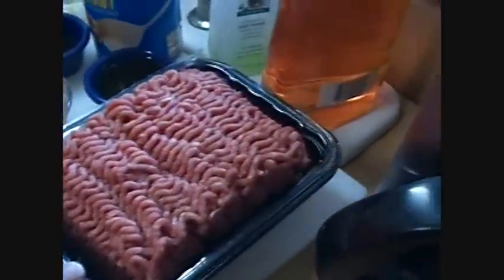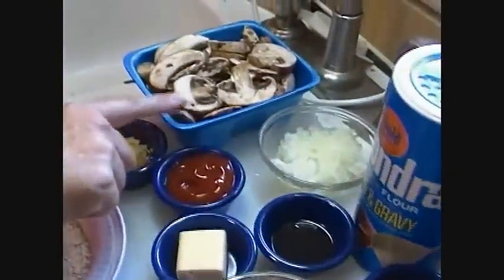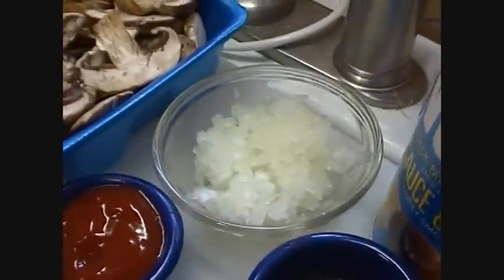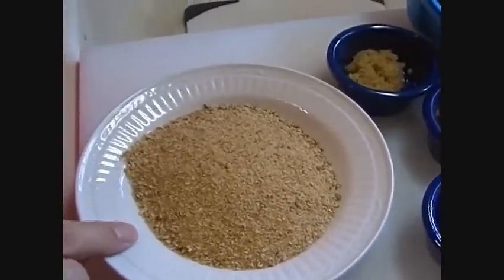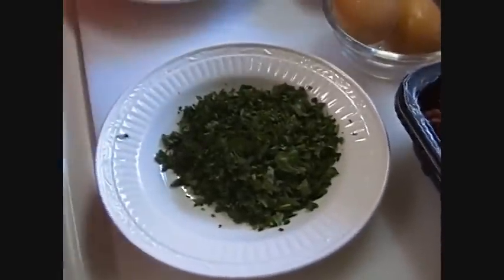Start off with, I have here 2 pounds of ground sirloin, 2 eggs, a half a pound of sliced mushrooms, a half of a medium onion that's been chopped very finely. I have a half a cup of dry breadcrumb. You can use fresh breadcrumb if you like. This is what I have on hand. I have some chopped parsley.